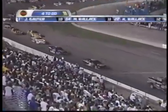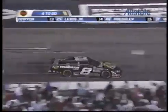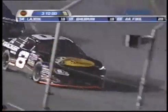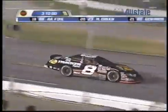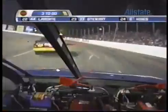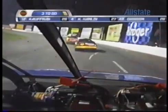So despite the hour rain delay, we're going to be looking at a green-white-checker finish to decide this one. We're inside of 10 laps to go, so there'll be no lap cars in the way. It'll be just those lead lap cars up front in a single-file restart. Clint Boyer will have a clear traffic shot at Martin Truex, but the way that 8 car's been running, he's going to have one shot at him. I think Boyer's biggest concern is not going to be the car in front, but the car behind him.